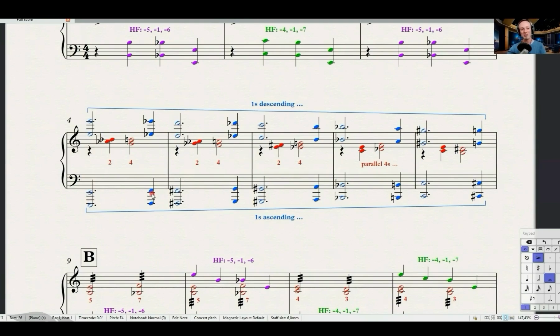Now, the moment we go up and down simultaneously, we create an interval, a vertical interval between those two, that is a 10, right? From the F to the E flat. Now we continue the same thing, and from the F sharp to the D, that's an 8. Now here, it's a 6, it's a 4, and now you've spotted the pattern.